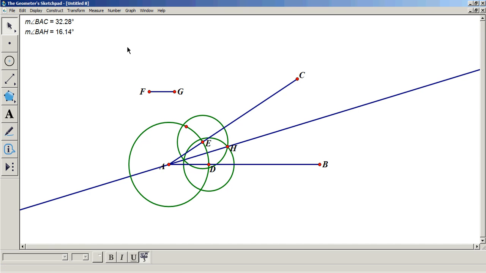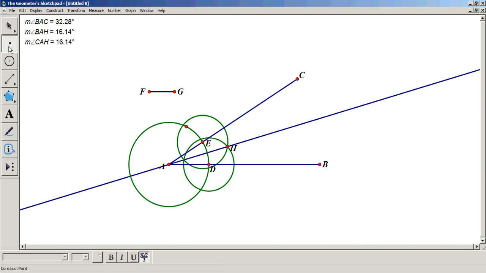It is 16.14 degrees. I measure angle CAH. It is also 16.14 degrees. AH is the bisector of angle BAC. It cuts angle BAC into two equal halves.